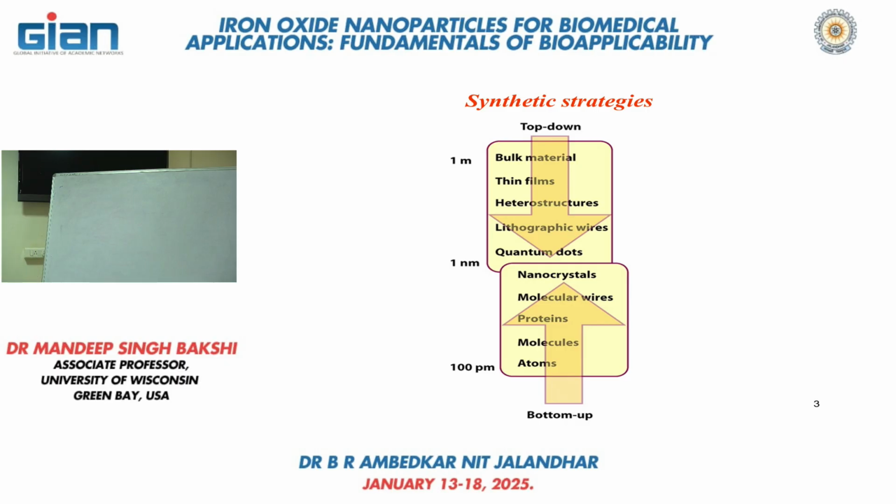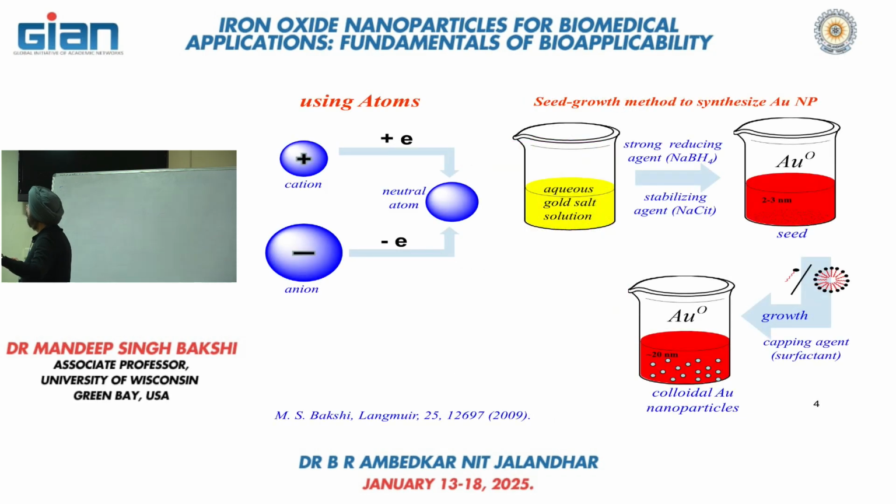How can we produce them? Synthesis is in fact a branch of chemistry. So any researcher who is working in nanotechnology should have some information on the synthesis process and the chemical reaction, that is, which kind of reaction he or she has to pick in order to synthesize the nanomaterial. So basic chemistry is very important. The knowledge of basic chemistry is very, very important.